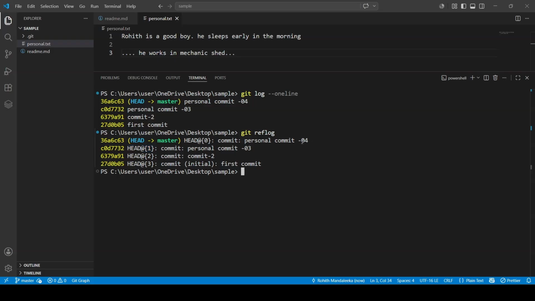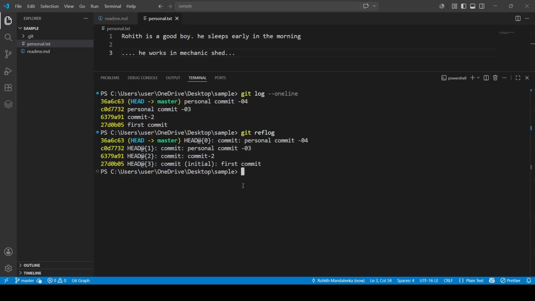Whatever your highest commit is till now becomes version 0, HEAD 0, because that is the starting point. Whatever the next commit you do, that will be head 0, and this is version 1, version 2, version 3 that it has stored. And these are the commit IDs, right?